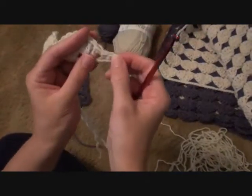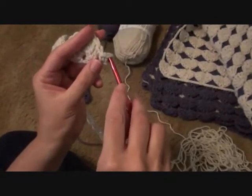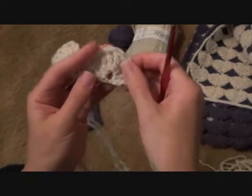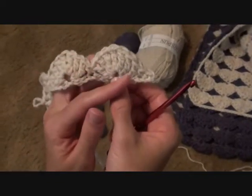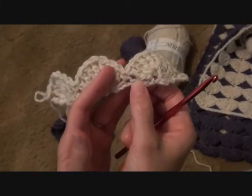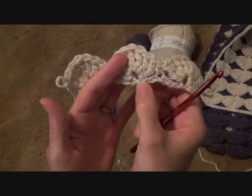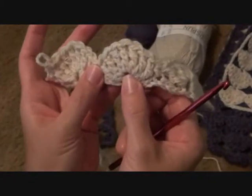So, for this foundation row, you will do one single crochet in the second chain from the hook, and then do another single crochet in the very next chain. Skip 3 chains, and in your 4th chain you're going to do 7 treble crochets. Skip the next 3 chains, and in the 4th chain a single crochet, and then skip 3 more, and in the 4th 7 treble crochets.